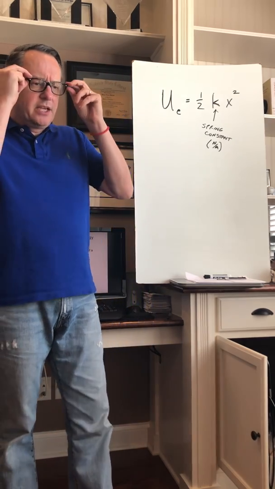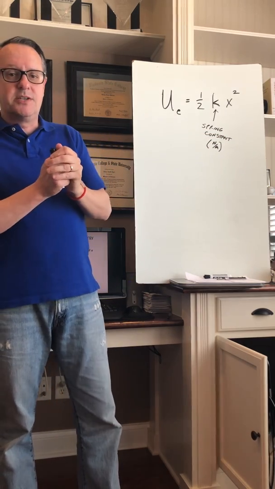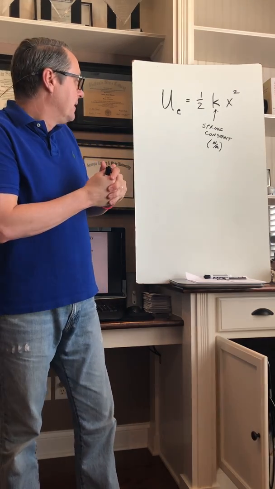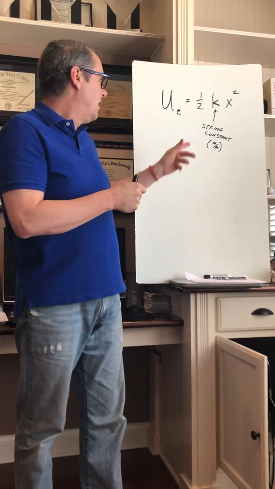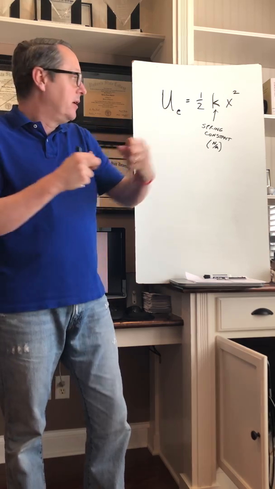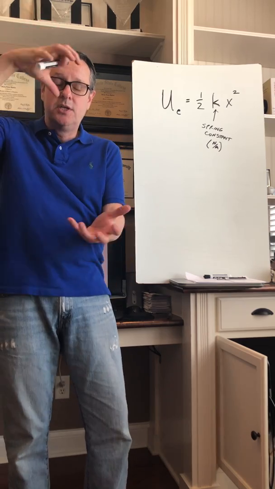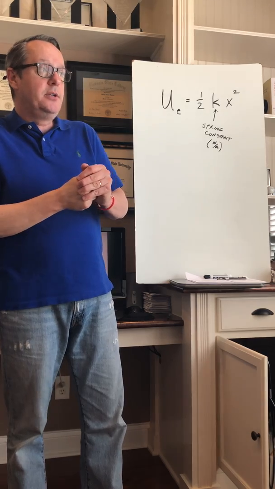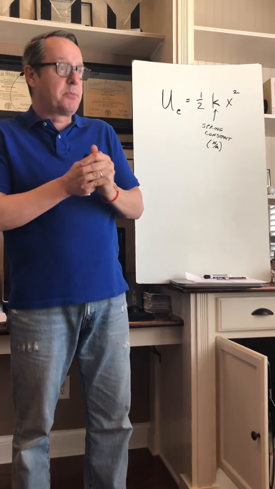So think of a slinky, like I said. A slinky would have a very small spring constant because it does not take a lot of force to stretch a slinky. However, a trampoline spring would have a pretty high spring constant. It takes a lot of force to stretch a trampoline spring. The springs in trucks, like the struts or the coilover springs in the suspension, you have to have a jack to jack up those springs to be able to put them in there. So that's a very high spring constant.